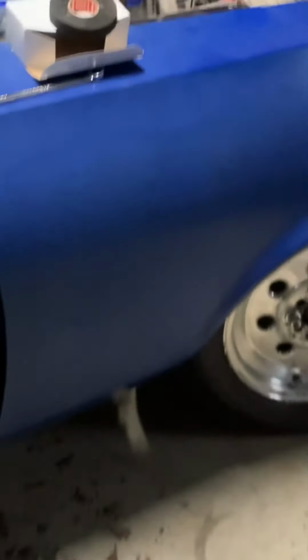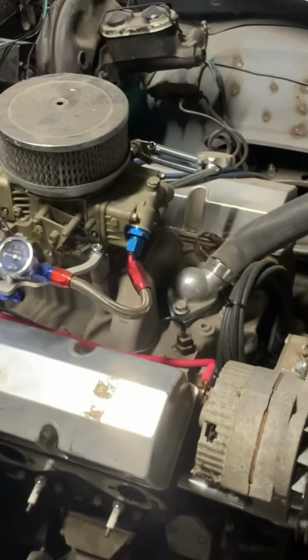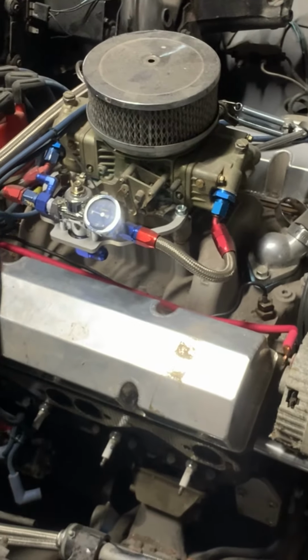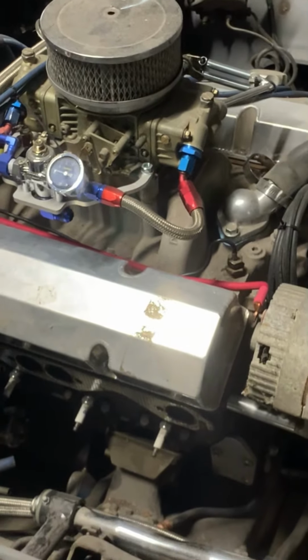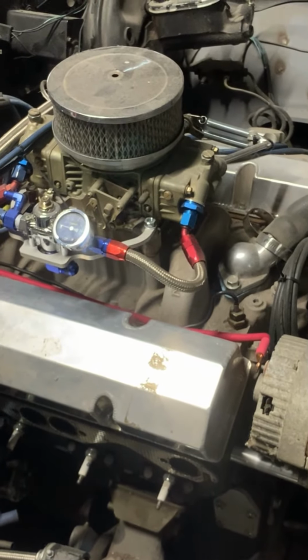And then, 5.3 LS motor for a future build. Here's the engine. It's a 327, it's 30 over. It's got Dart Sportsman 2 heads on it, forged crank, forged pistons.